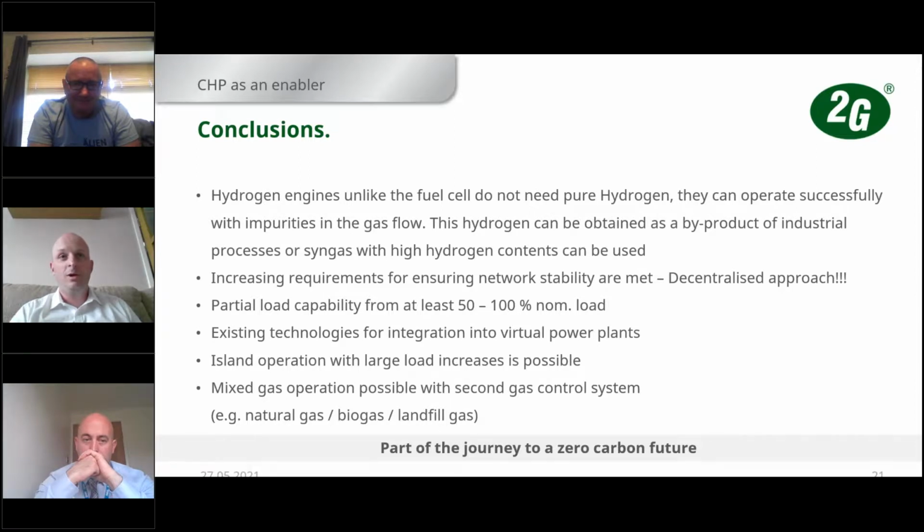But one of the benefits of the PSDS schemes we've gone down the route of is that we're putting quite a large PV array adjacent to our Castle Hill site, which is about 5 megawatts. If we went down that route in the future, that would provide enough power to generate sufficient hydrogen to run our unit at Castle Hill. So we're starting to get the elements in of how we could possibly decarbonise our CHPs. Hopefully that provides some context, Chris, to our approach and how we've been working with 2G. I think we're not unique. The technology we're looking at and the options could certainly be used by every other NHS trust across the land.